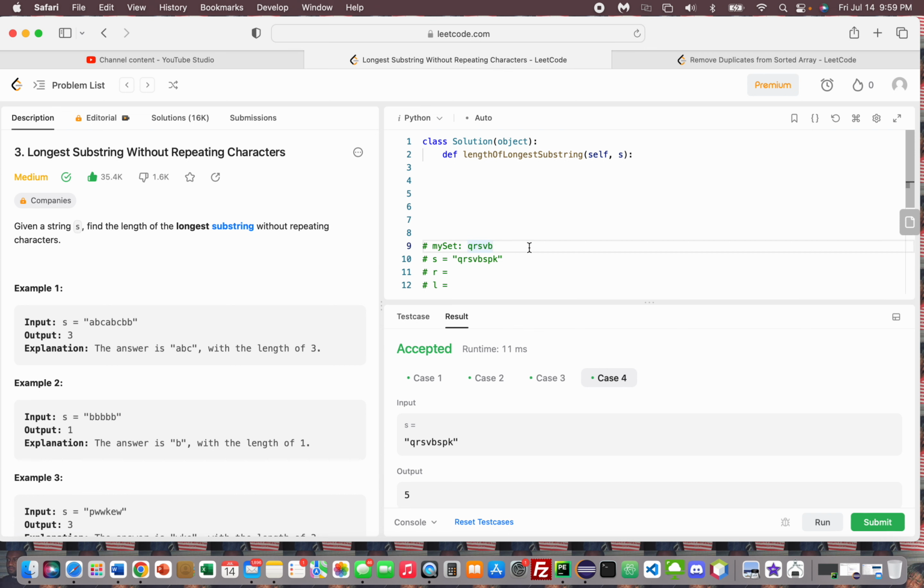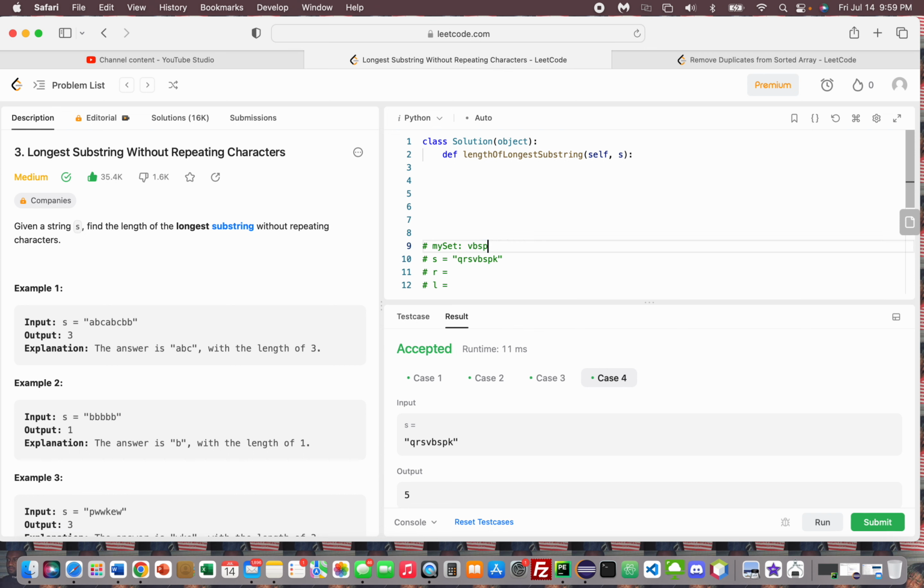Okay? And so as long as we put them in order into our set and we keep track of the index, then we can make sure that this S is the last thing that we remove. So we have to make sure that we remove Q, we remove R, and then we can remove S, and then we can add S back because now we're here.